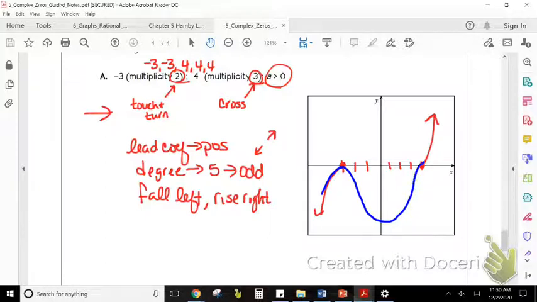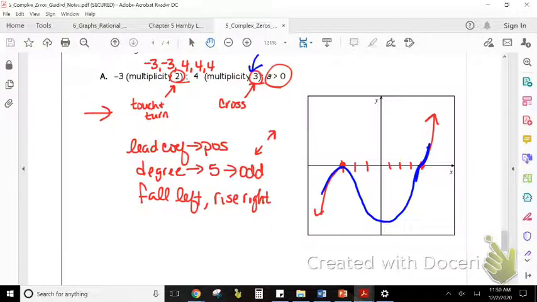And then we can see here when we go to the positive 4, we had said it was going to cross it, and we can see that it doesn't. Now, I purposely made mine have this little shape right there because it had the multiplicity of 3, which is a cubic, so it should have a little cubic shape. But if you draw it straight through there, guys, I'm going to accept it. It's fine as long as it crosses.